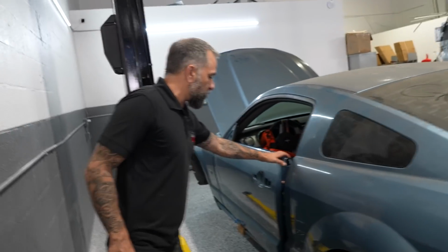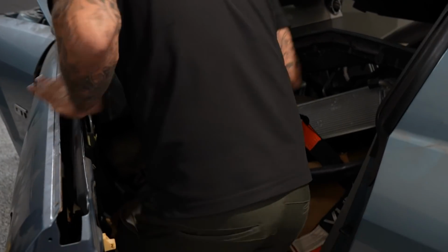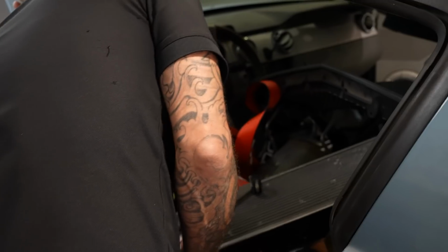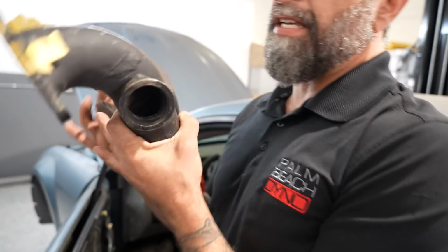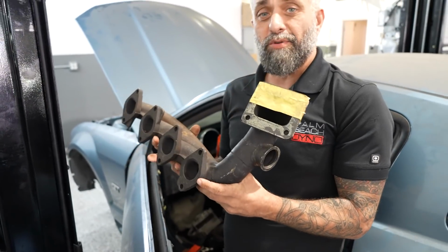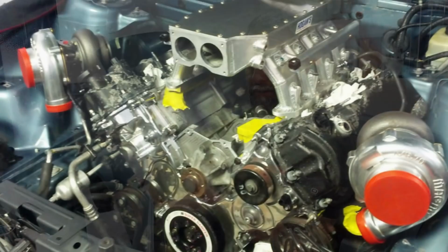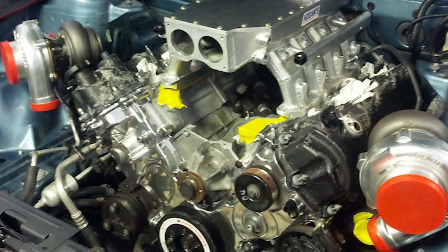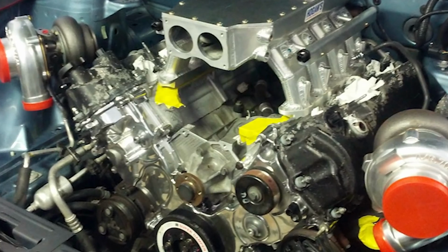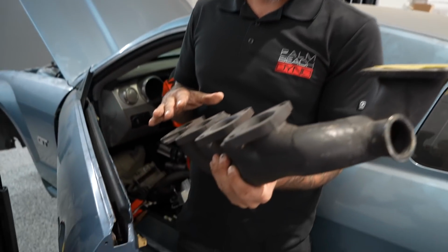I thought this was pretty cool. This car's been sitting so long that I even forgot I had this. This is a set, and they never even ran. It's a set of turbo manifolds that actually Jake at Power by the Hour made. Well, the whole fluid turbo system is going together, and the fluid manifolds were designed to actually also work on a 3-valve, so the bolt pattern's the same and all that.